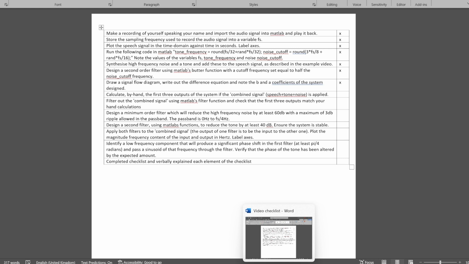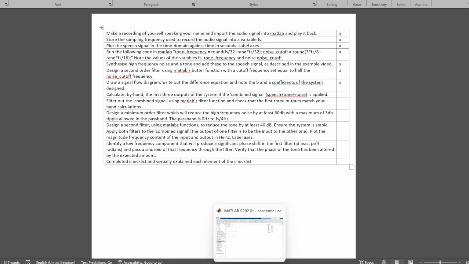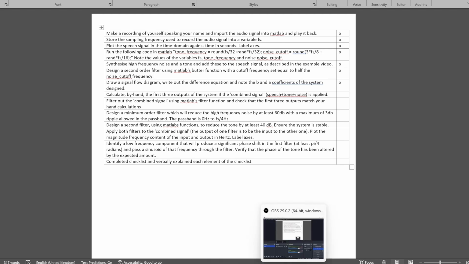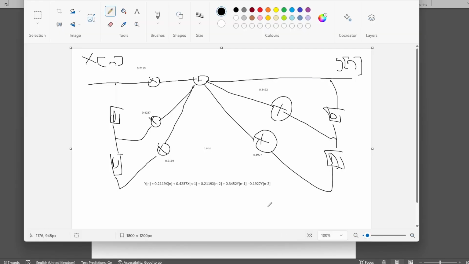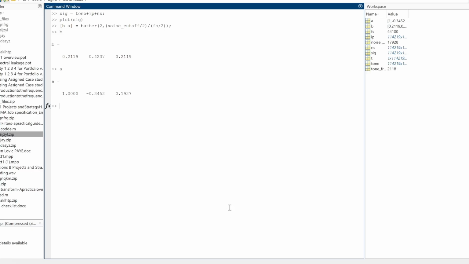Now we want the first three outputs of the system. So I'm just going to go into MATLAB to do this. We need to get the first three inputs from the signal.